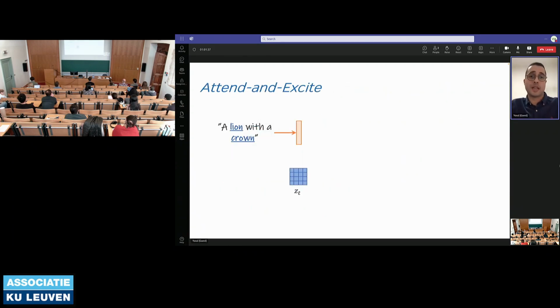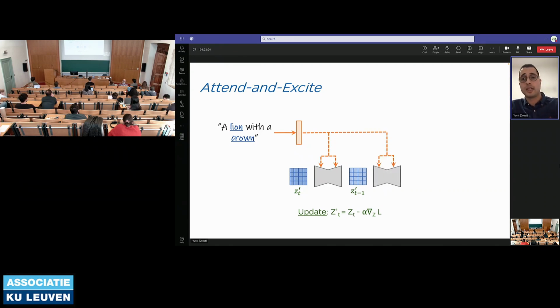Let's try to put all of this together and see how this works at inference time. Right? There's no training going on. This is simply going to be applied during the generation process. So at each time step, we have zt. We're going to update it into zt tag, pass it into our UNet to get zt minus 1, update zt minus 1 to zt minus 1 tag, and then continue this process iteratively.